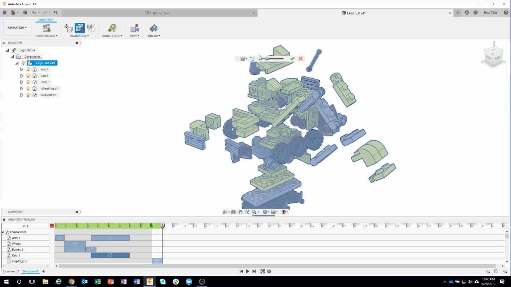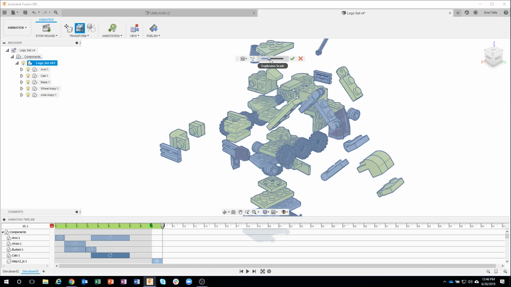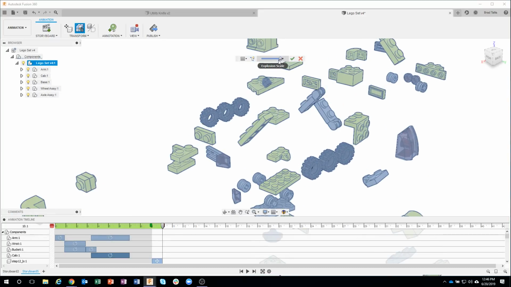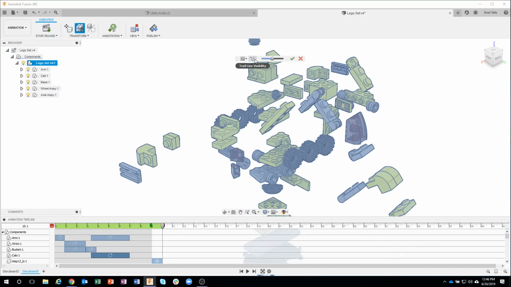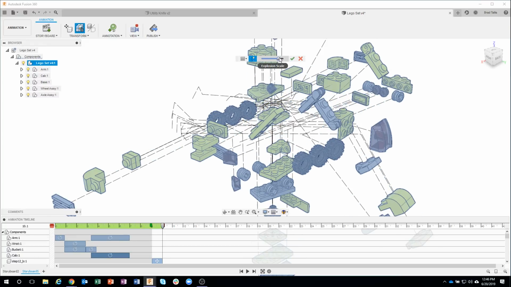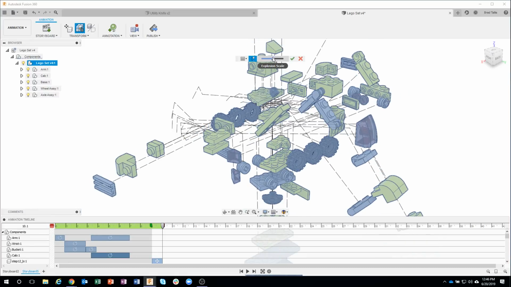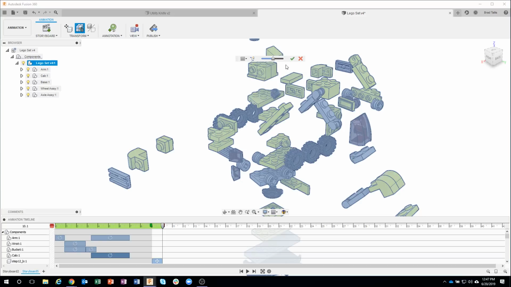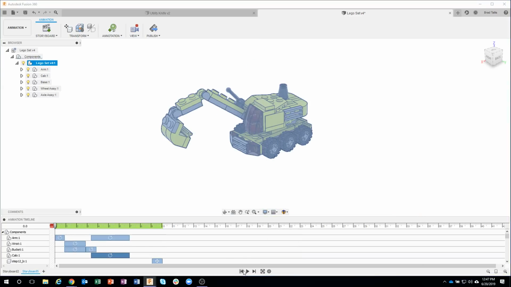So here you can see all of the components, and as I drag this, we can see them all moving individually. There's another cool little icon here called trail line visibility. It'll actually show you the direction, these little trail lines, which way they're going. I can turn that on or off. Let's just go ahead and say okay. We'll hit rewind.